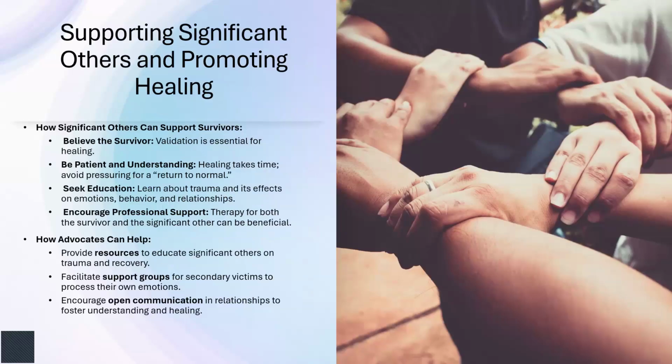So, how can significant others actually support survivors? When you're talking to them, say, I understand you have a bunch of emotions too, but as someone supporting the survivor, you want to make sure you're believing the survivor. That is the number one thing. Validation is very essential. It takes a lot for a survivor. We've already seen the statistics on those that report versus those that do not report, and so validation is crucial. You have to be patient and understanding. Okay, healing will take time. It's not linear.